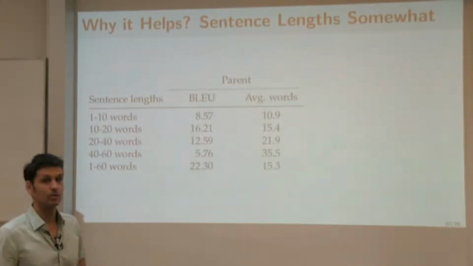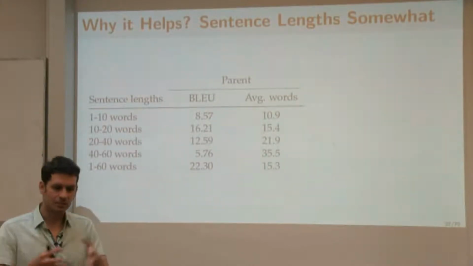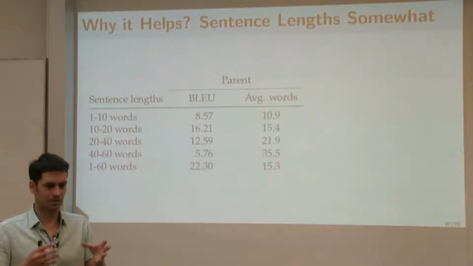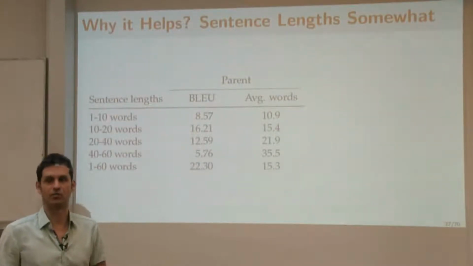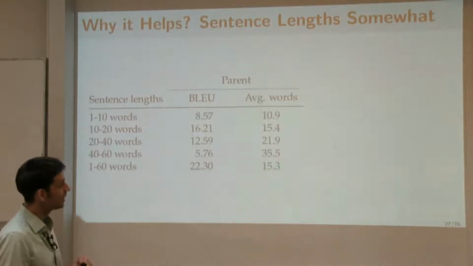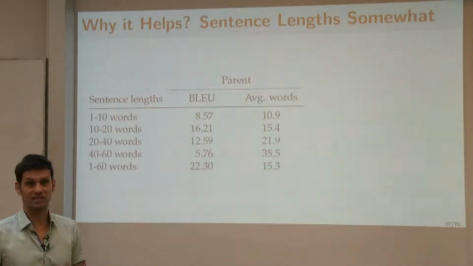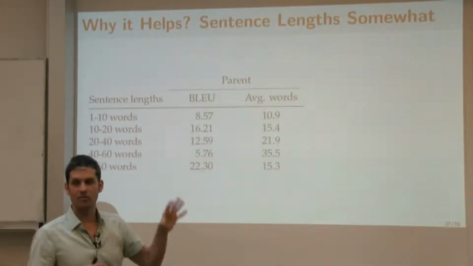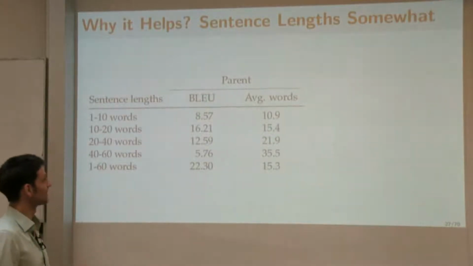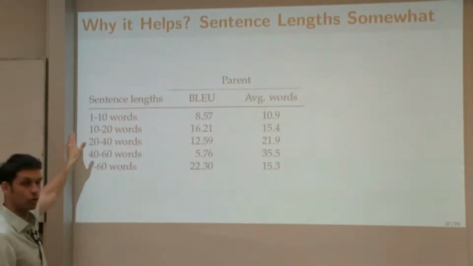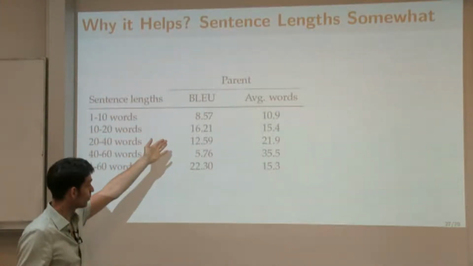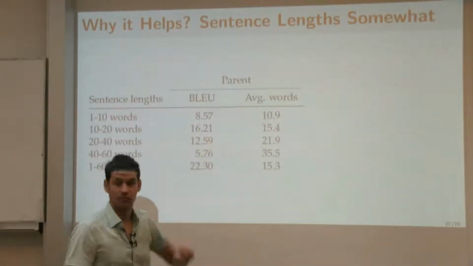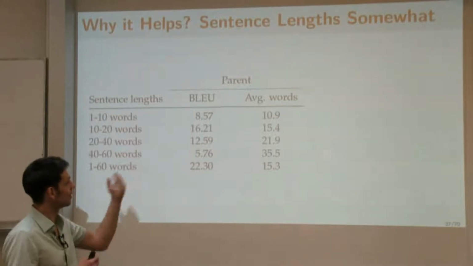When we try with the parent model, we subsample it, we select only sentences of a certain length, and we train the parent with sentences only within some range of number of words. And we evaluate on the normal, fixed-size test corpus with the full range of lengths. So when we look at the performance of the parent alone on the parent test set, if we train on short sentences only, then the BLEU score will be very low, and the actual outputs of the system for the test set will be very short, at most 10, or on average 10 words.